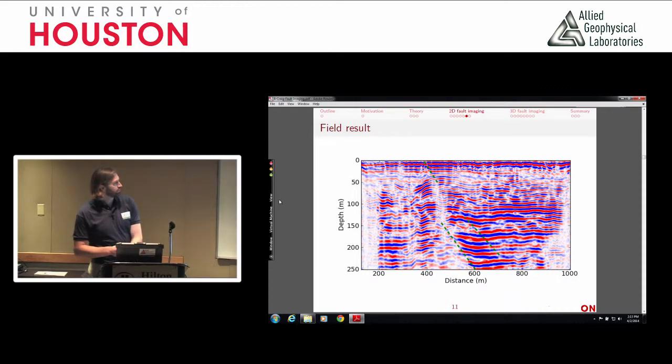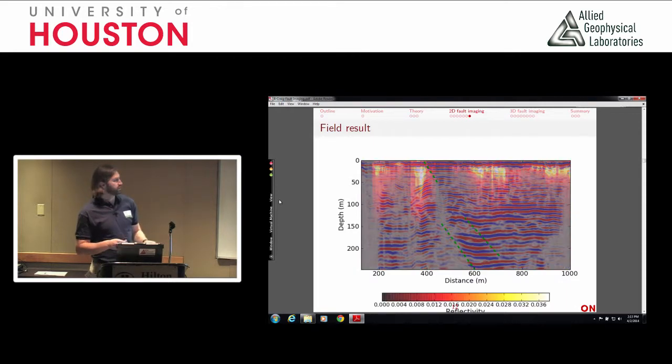So this is the overlay. I guess it shows up pretty well. You can see that indeed I did pick up the same thing in the ground roll data as you do in the reflection data. Also, it's interesting that I pick up something over here which agrees with what you might interpret as some kind of channeling up here. So it looks like it's processing something.